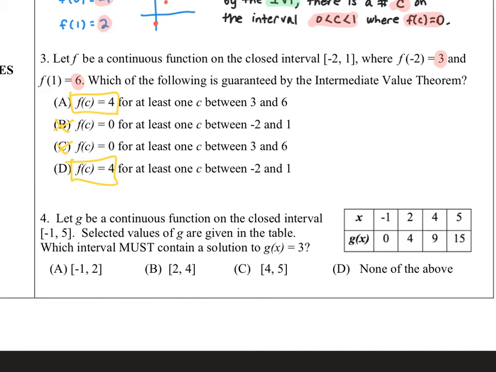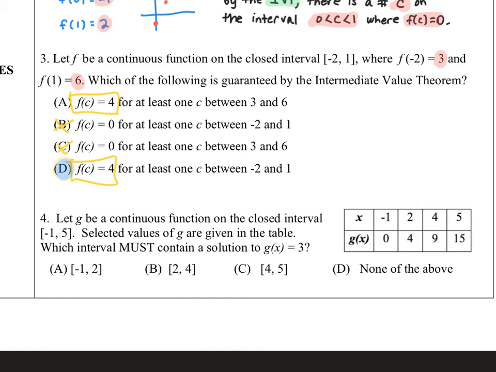Now for the interval it's going to happen on, it's going to happen on this interval that I'm given somewhere between x equals -2 and x equals 1. So I can see that my answer here is going to be D.